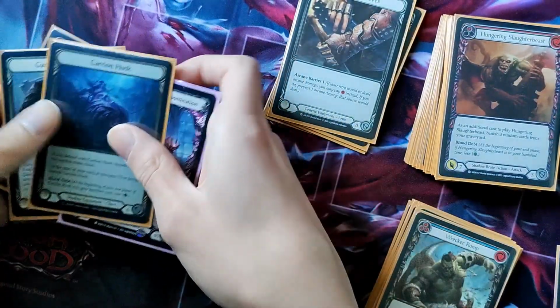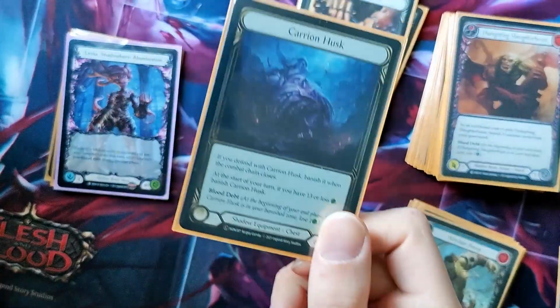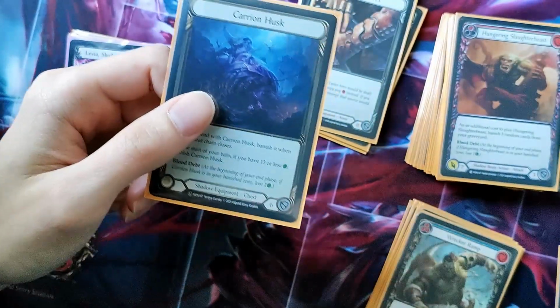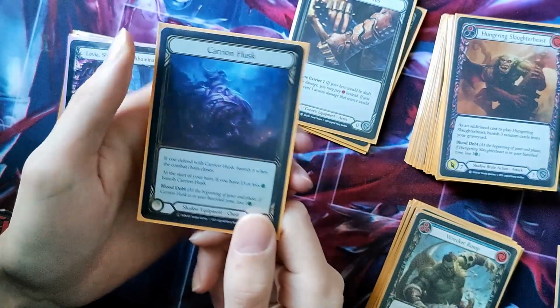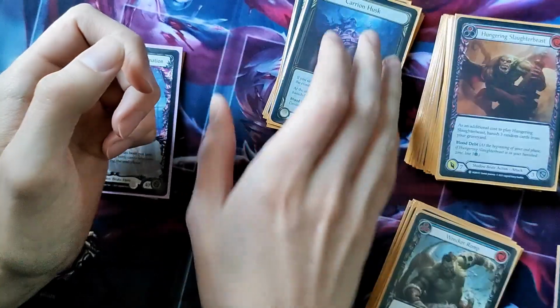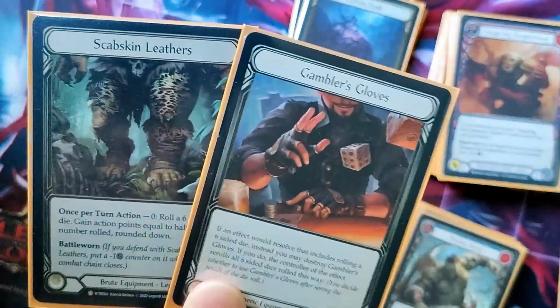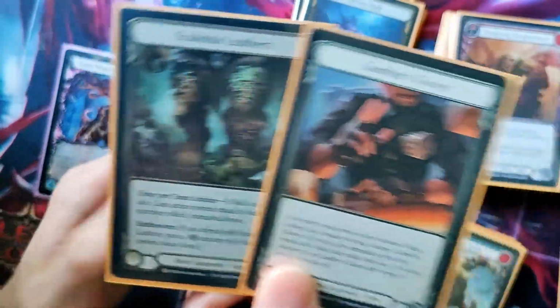And yeah, Carrion Husk. I don't have Fenda's Spring Tunic, but it didn't feel as much of a requirement as Carrion Husk is, so I managed to do without it. I want the Fenda's Spring Tunic, don't get me wrong, and I would add it to my deck. I love that too. And of course, Scabskin Leathers and Gambler's Gloves. This is just the best combination for Levia currently.